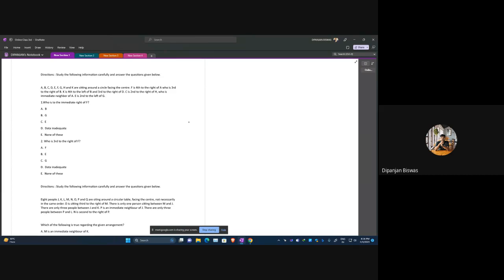Let us draw the diagram accordingly. Again, we'll start by taking two possibilities. Here is the 9th person. If you are understanding the things, then you should start doing it by yourself. All are facing the center. Just remember this, don't draw the arrows and waste your time. You don't have to draw an inward arrow for every person. So 9 people are sitting in a circular arrangement, facing the center.